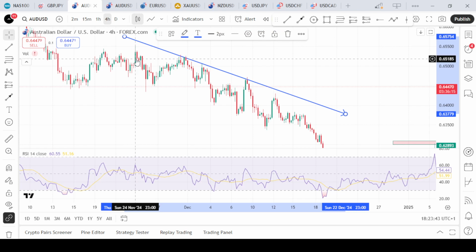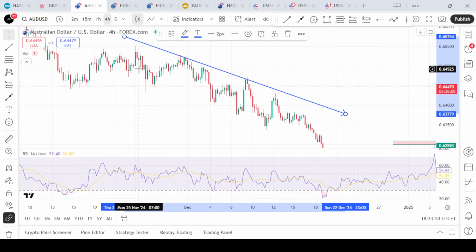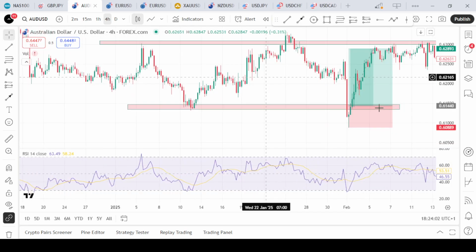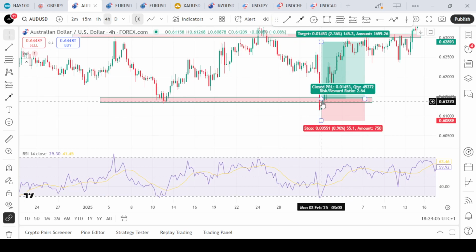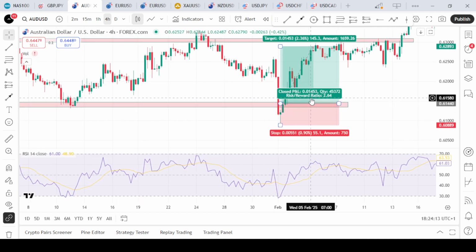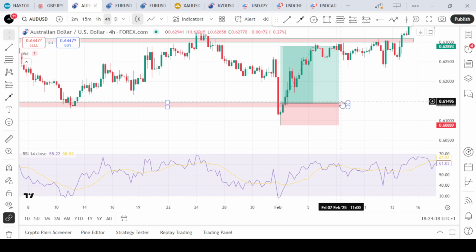Another mistake is over reliance on a single pattern. While individual patterns can provide insights, they are more reliable with the combined effort of technical indicators or multiple patterns. So like you saw in this example, we did not just take this hammer candlestick pattern, we also took our engulfing pattern. The two patterns that lay side by side gave us more confidence when taking this trade. This helps us to confirm the signal and reduce false trades.